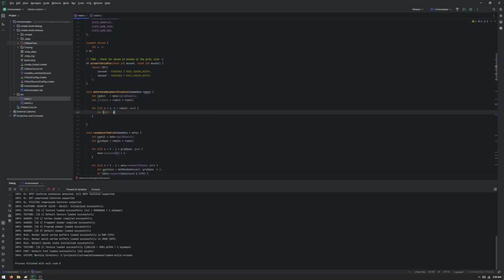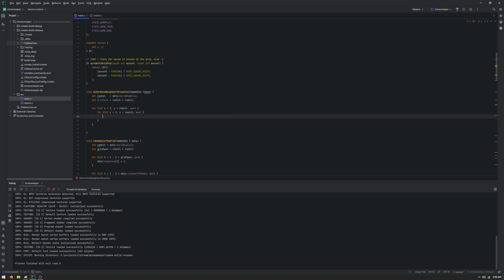For int X equals 0, X is less than row call, X plus plus. Okay. So, I was thinking about doing the conditions out here for Y, the ones that only needed Y, but I don't know if I should bother because it's just a waste of time. I'm thinking too hard about it. I know how to do it here. I'm going to do it here.